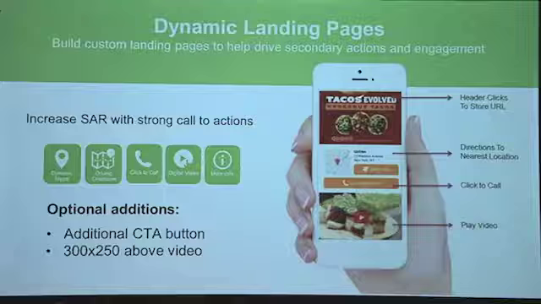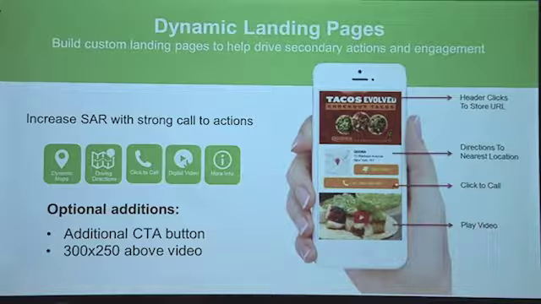But when we get to this landing page, if I didn't mean to be there, I would leave immediately. But if I do have an interest, in this case in a taco, and I get to this page, I can click for directions, which tells a real story: I'm hungry now, I want food now. Or click to call: where are you, what are you open till. Or maybe a coupon or special offer, or see the menu. All of these are called secondary actions.